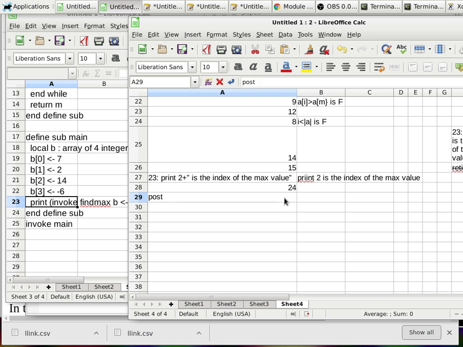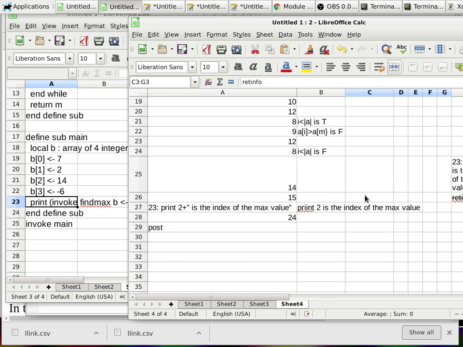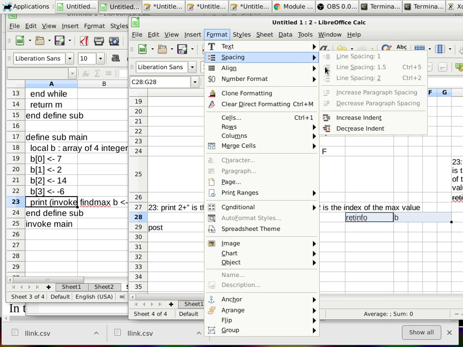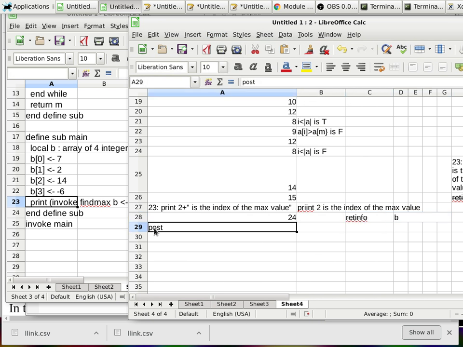So we basically say we're going to go back to post, and then we have no use of the columns that we had allocated for this invocation. So all 5 columns are going to be deallocated here, which is on line 24. So we indicate that these columns are now deallocated, like so. Then we continue execution at post, which means we're all done. So the end result of this entire algorithm is really just this. It prints 2, the index of the max value, to the screen. That's the actual effect of the program.